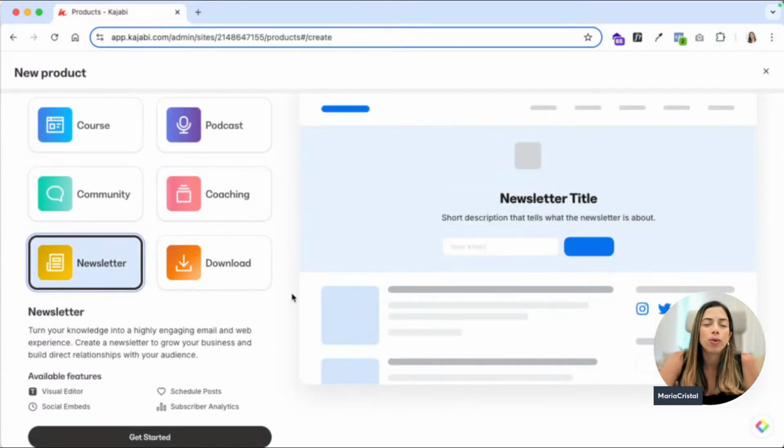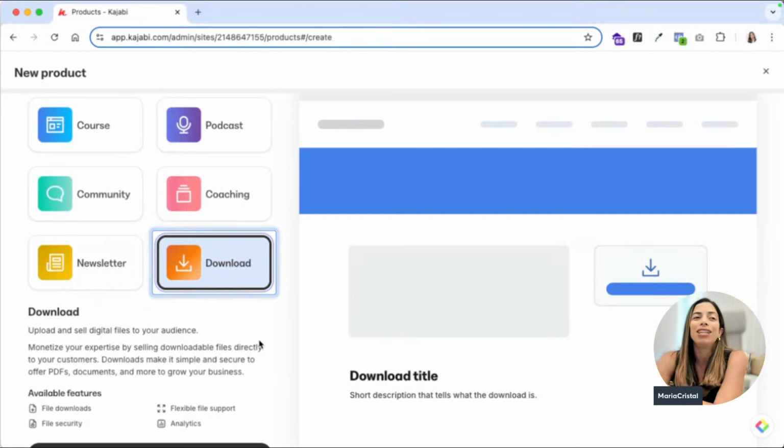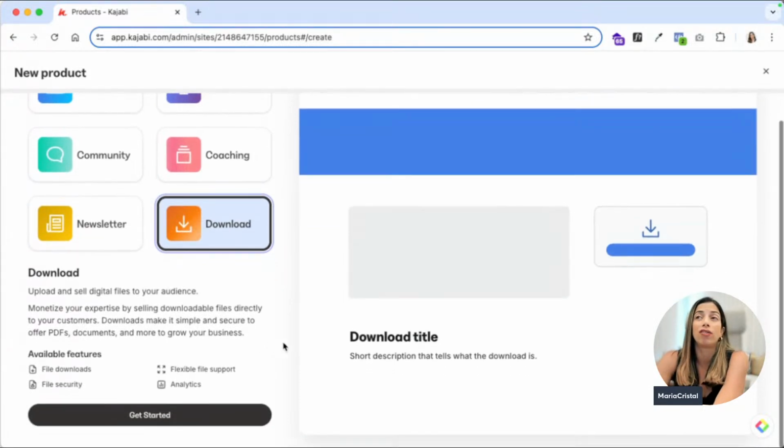You can create a paid newsletter. So if you love to write, you start creating the content, and then they have a paywall where, to read more, they will have to subscribe to your weekly membership or whatever way you want to offer your newsletter. And digital downloads. So if, instead of recording a course, you will actually create an ebook, a template, a guide, a cheat sheet, I mentioned checklist, I think already, you can do so here.